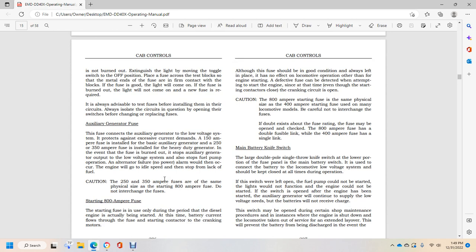the system for the current demands, with a 150 ampere fuse installed with a basic auxiliary generator and 250 and 350 ampere fuses installed for heavy duty generators. In the event of the fuse burning out, the auxiliary generator output to the low voltage generator system stops. It also stops fuel pump operation. Alternator failure with a no power alarm would then occur, and the engine will go into idle speed due to the lack of fuel.